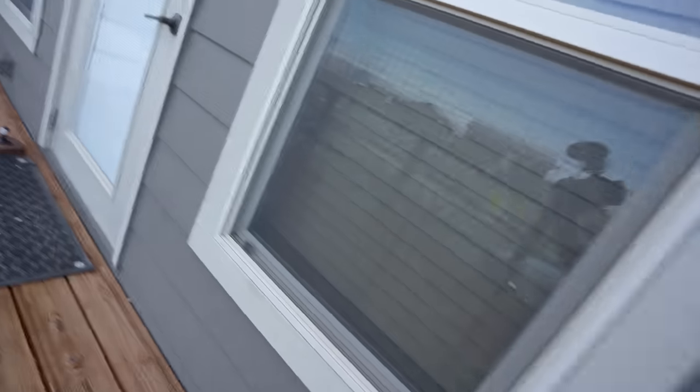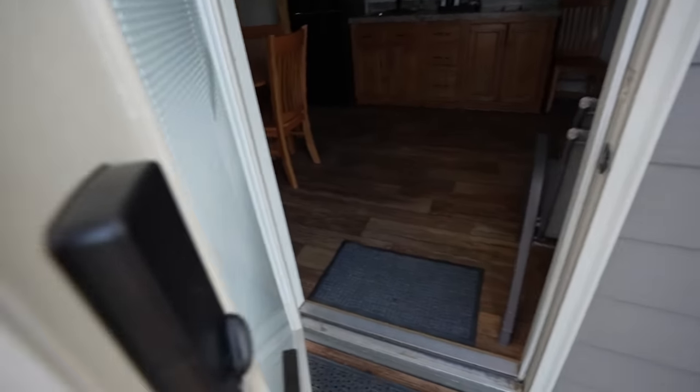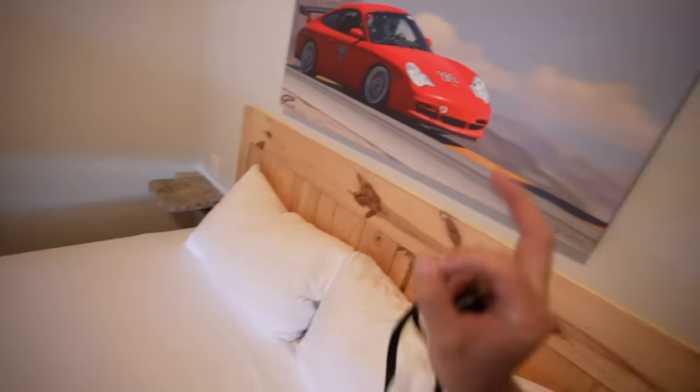This is so dope. This is my first time ever staying in the Chuckwalla cabin, so let's check this out here. I'm not ready, okay. Dude, look at this. Oh my gosh, this is absolutely insane. We have a fridge? Dang, I could have brought some freaking meals. Oh my gosh. So this is gonna be our home for the night. Let's check out the room in here. This is absolutely insane. It's perfect. 996 on the wall in red. Nice. This is where we're gonna be camping out for the night.